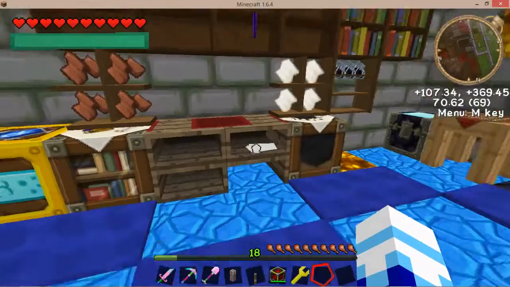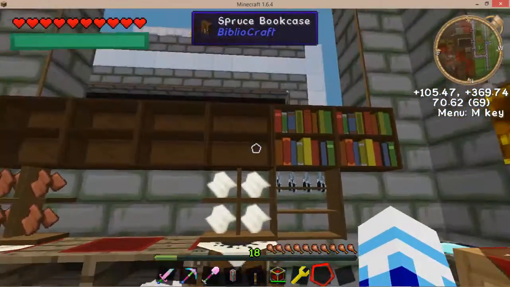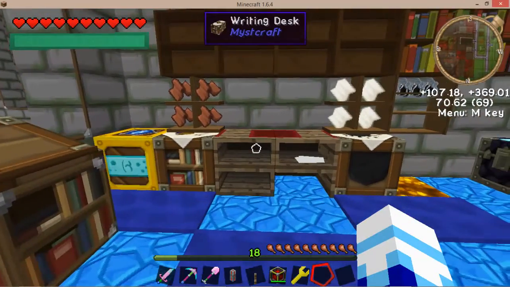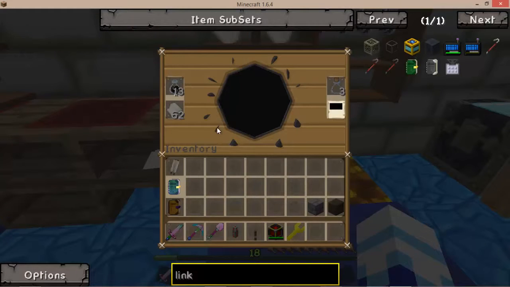So now with everything covered as far as the blocks side of everything, I will go ahead and go into the explanation of these different items here. Now, your ink mixer is the most important component to Mystcraft. Well, one of the most important, because in order to create any Mystcraft ages at all, you're going to have to be able to make these link panels.